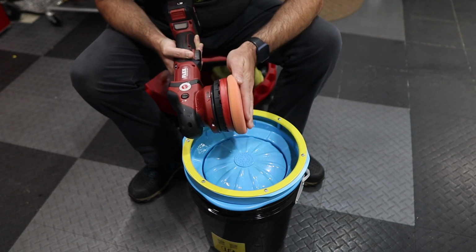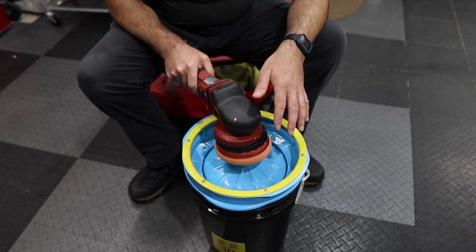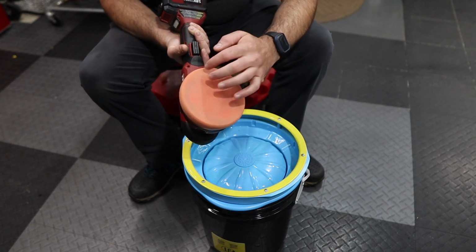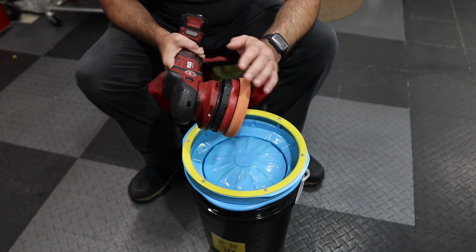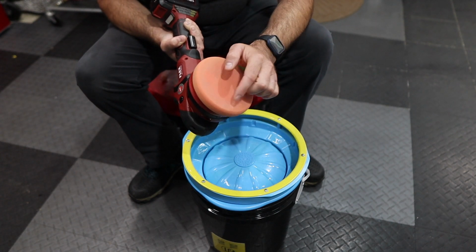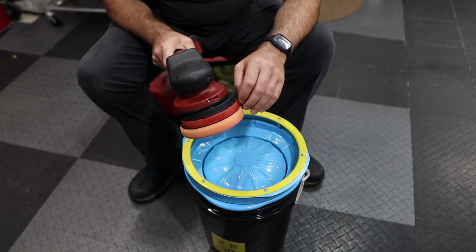I don't know. If you do it, let me know how it works for you. If you clean in between polishing panels, or you do a couple of panels, the pad gets grungy, you clean it, you run it, basically, to get it as dry as possible, and then put more compound or polish and go right back to the panel. Does it create an overspray mist?